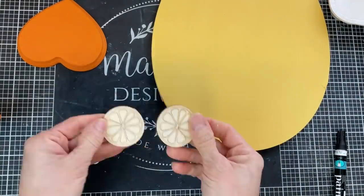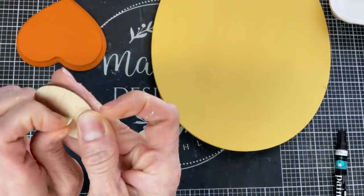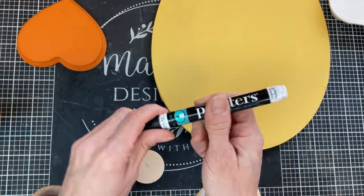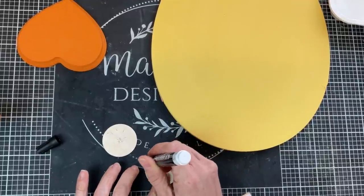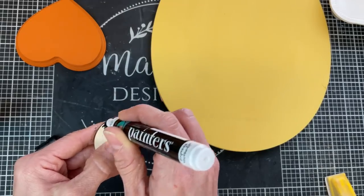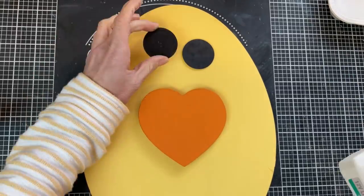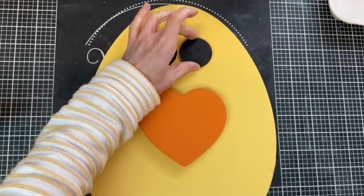Now that our egg side is finished, we're going to turn this other side into a large chick. For the eyes, I'm taking two of these wood lemon stickers that were from Dollar Tree and taking the sticker part off the one side. I'm just going to color these in with a black paint marker. Of course, you could use a Sharpie or you could even use your chalk paint if you want. And I'm going to glue those on.